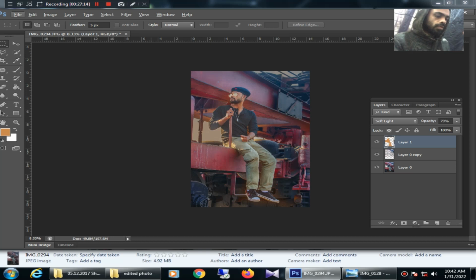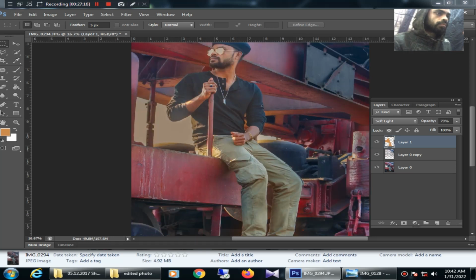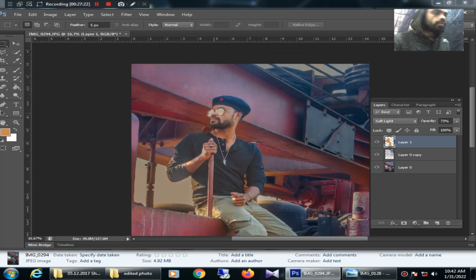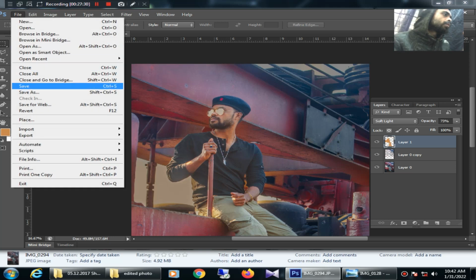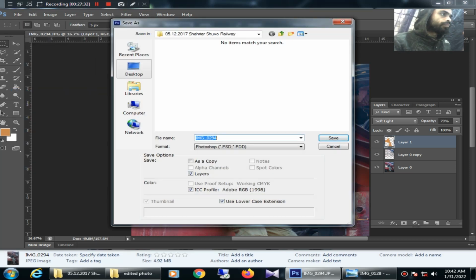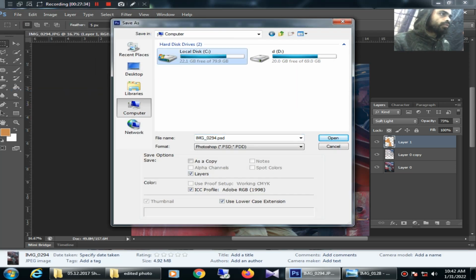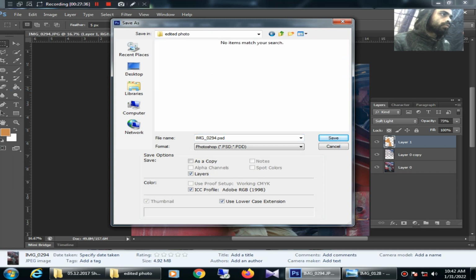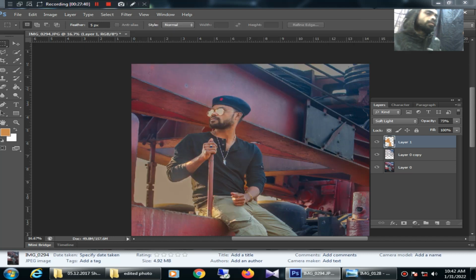One thing we have to be careful about is that this sunglass now has a golden effect, but our photo looks much better, so we'll keep it. Let's just save it. Go to our computer, edited photo, with JPEG, and then save it.